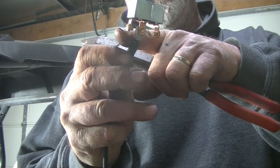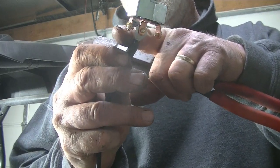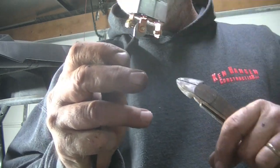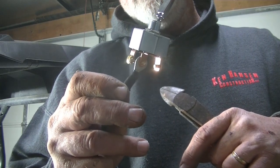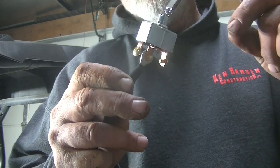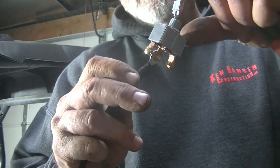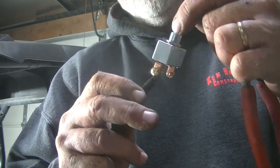We're going to attach the negative cable to the winch here. So when we pull down on the switch, it's going to activate the winch. I was going to do it the other way, but I figured it might get bumped this way and it'd get activated all the time. So we're going to go in a down position.